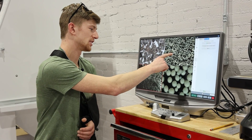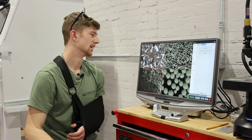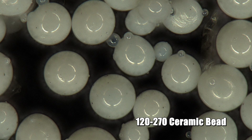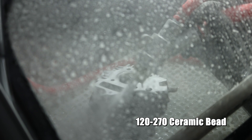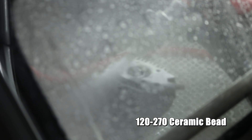The reason that I chose glass bead and ceramic bead as two spherical abrasives to show you guys is because you can see that glass bead is in fact hollow. We've got our ring lighting on — you can see all the way through those, you can see it actually reflecting back. Then on the bottom section here, you can see your ceramic bead, which is a solid abrasive. When you're blasting, the ceramic bead is going to hit the surface just a little bit harder because it is more dense.